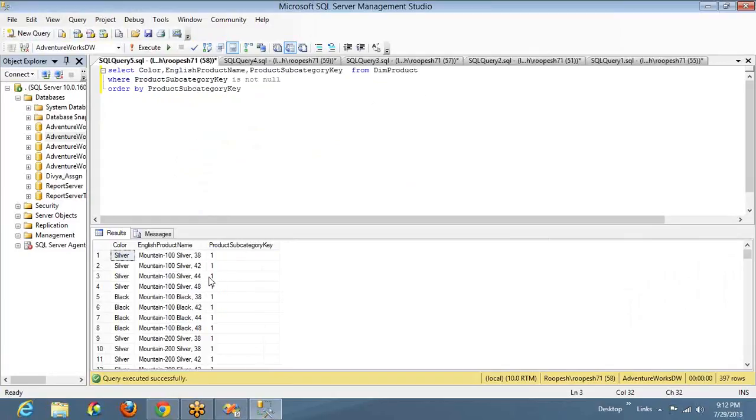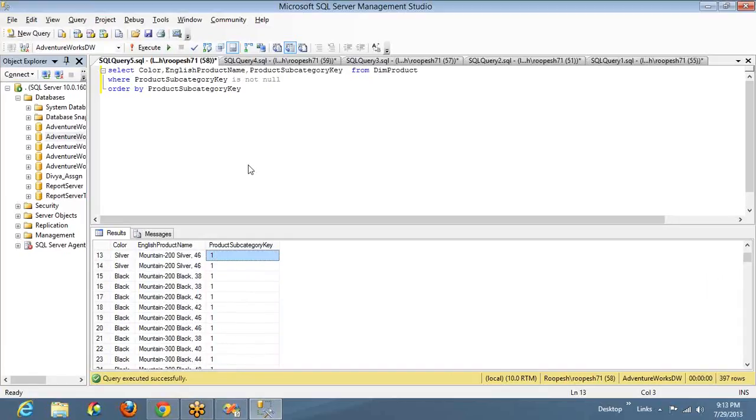Now this product subcategory key 1 is coming in what colors? It is coming in multiple colors, right? If you see, it is coming in black, silver and so on.